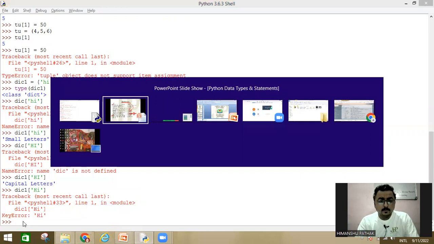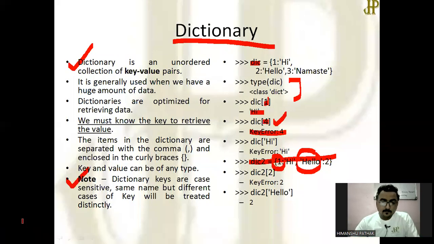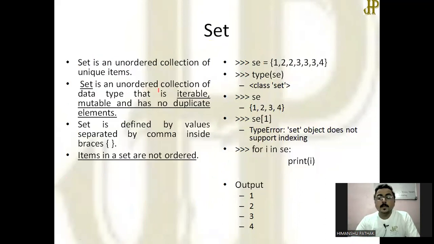So I think it is very clear to you what is dictionary, and at last, where you can use dictionary. Whenever you need to store huge amount of data, then go for dictionary. It is very important to know that whenever you use dictionary, then it is very feasible to fetch or store that data in a huge amount of database. So move on further. Next one is set.